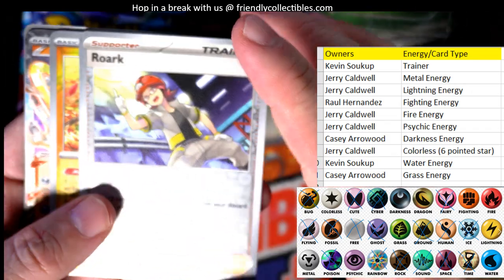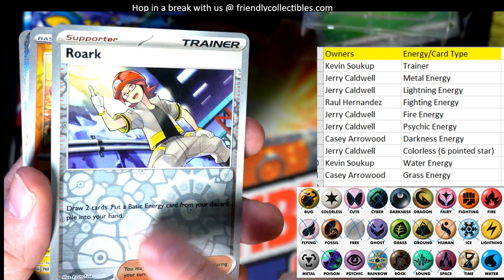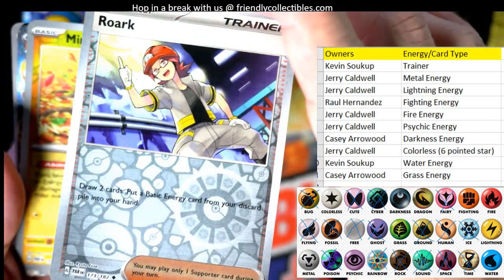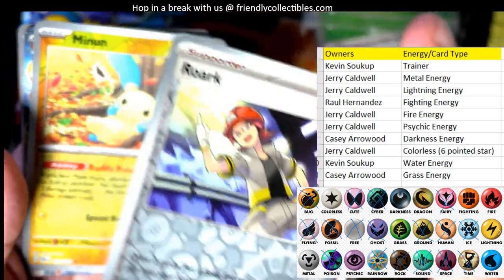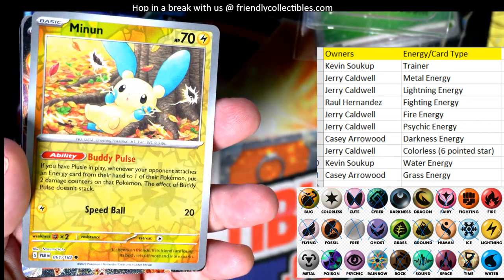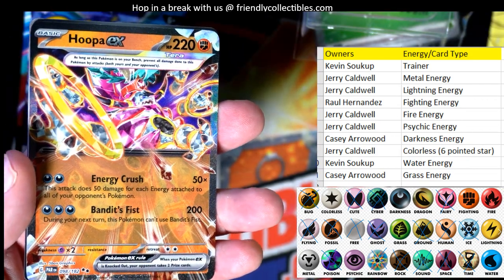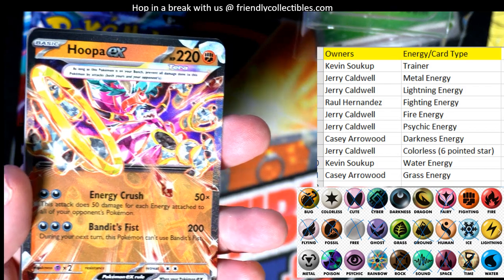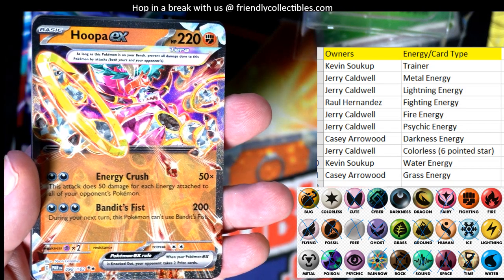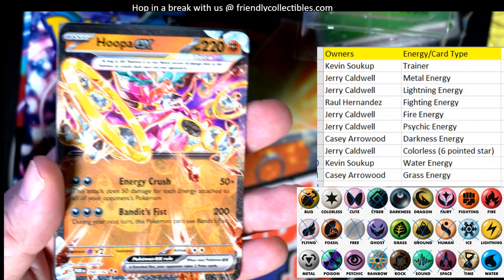So a holo means this picture is shiny. The reverse means everything but the picture is shiny. So this is a reverse holo. It's a little step up from a base card. And then we have a common. And then that looks to be a pretty decent one there, man. You can see the two stars there. That is a double rare Hoopa EX, and that goes to the fighting energy Raul. This one's coming out to you, Hoopa EX.